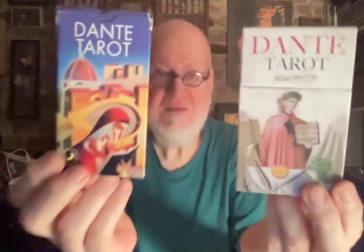They're both from Lo Scarabeo, and I think I got them for the wrong reason. They both seem to have much to do with the literary output of Dante, according to his masterpiece, The Divine Comedy, which I've not read. So my reasoning for getting these is a little skewed, I guess, because I got them more for the artwork than the concept behind the decks. And I like the stylized art in both of these decks.